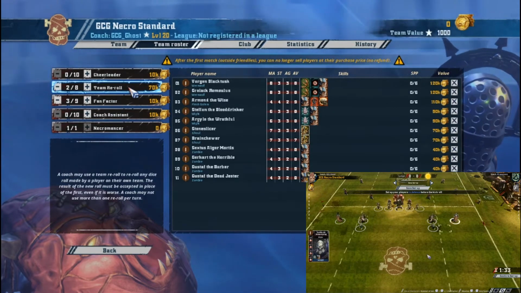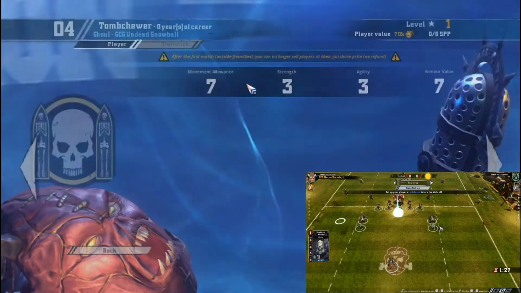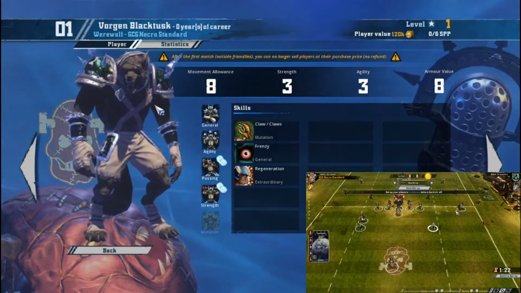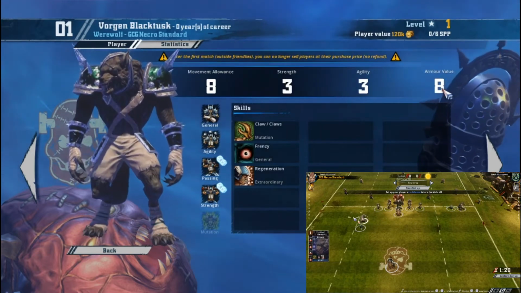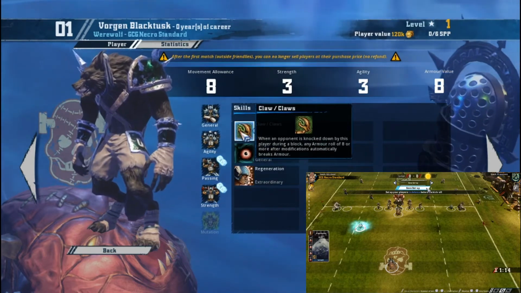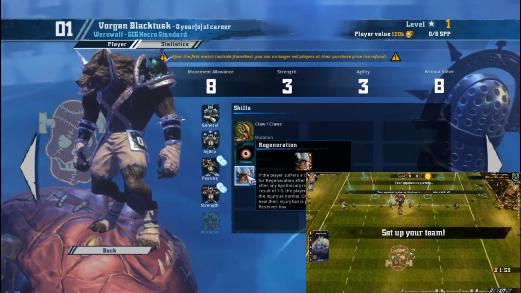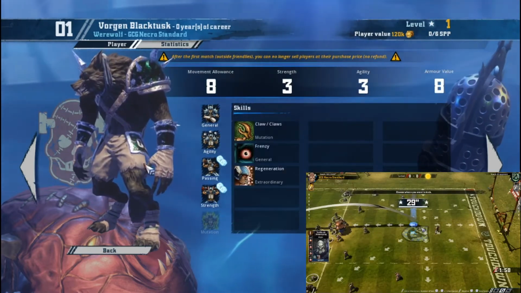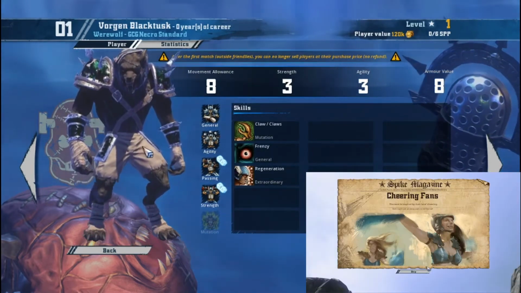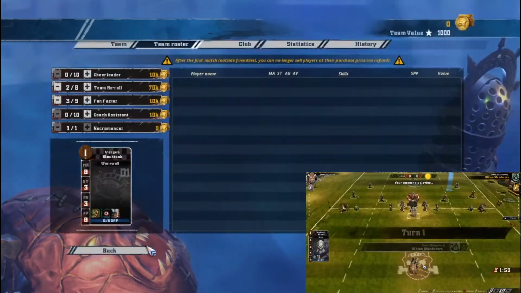2 team rerolls, and starting over with our roster here at the top and foremost is our werewolves. This is going to be the bread and butter of your team with 8 movement. That's huge, and 3 strength, 3 agility, 8 armor. Pretty strong across the board. And these come equipped with some nasty claws, frenzy, and regeneration. If you pick up block and dodge on these guys, maybe even mighty blow, they're going to be unstoppable. That's one of the stronger points of this team. Yeah, they're definitely a focal point on this team and an extremely strong unit if you can keep them healthy.